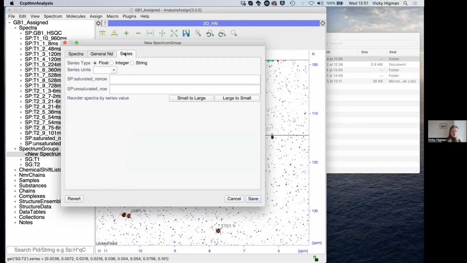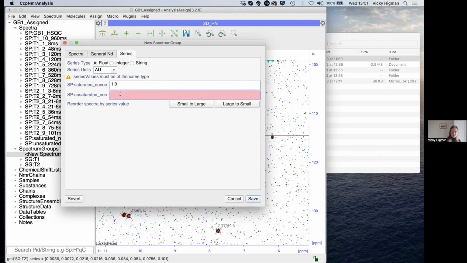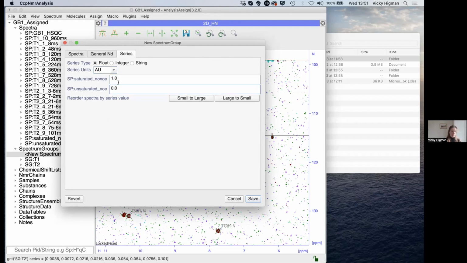Call it Het NOE. And now, obviously, we haven't got a delay time as such. What we're doing at the moment is we're just giving it this AU, which stands for arbitrary units. And then I think this one should be 0, 1, and that needs to be 0. Okay, so I think what we might do in future is that we have it with keywords, with strings, so you type in saturated or unsaturated. We may make a few more changes, but at the moment this is how we're distinguishing the two heteronuclear NOE spectra, the one that's saturated and one that's unsaturated.